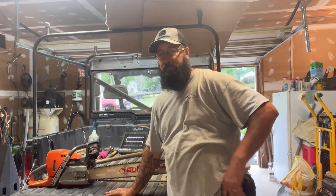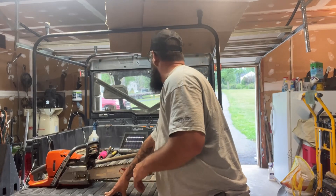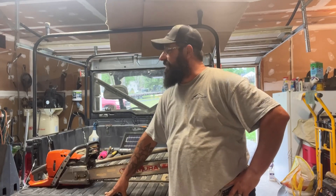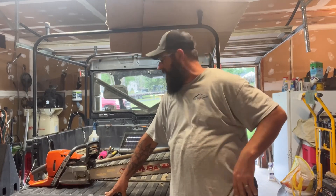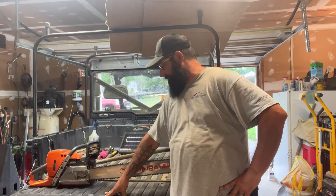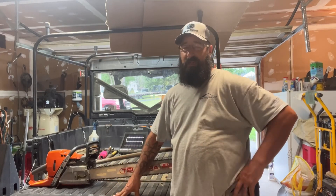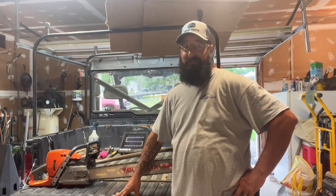So today, still not going to make it down to the wood yard likely. Outside we're getting some on and off showers. It's showing that it's supposed to be pretty consistent heavy showers right now, but I guess we're right on the edge of it. Without really knowing what's going to happen with the weather, by the time I get done cleaning this saw up and swapping out the chains, it could be dumping on us or it might be sunny and birds chirping.